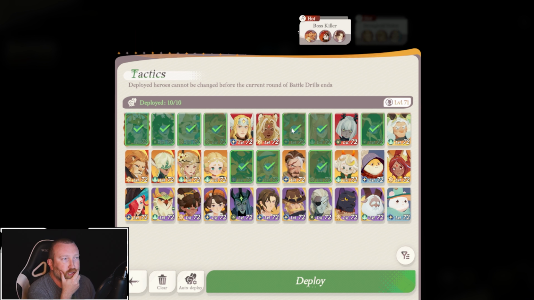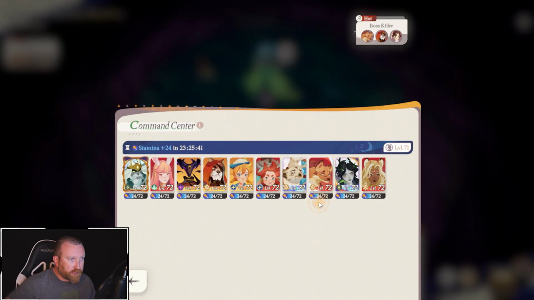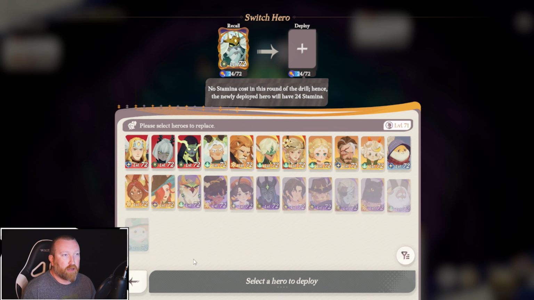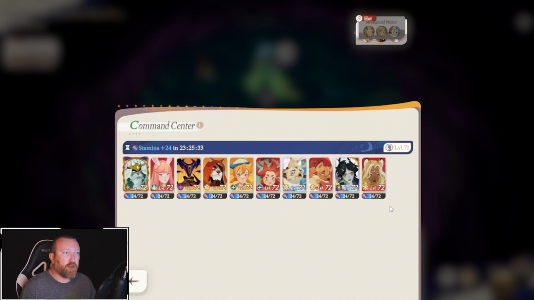Probably should try to prioritize another tank over someone like our Hyperion. Maybe put another one in. Let's give this a try. So you can deploy different heroes if you're not satisfied. You can always swap them out if it's something you want to do. But you'll note everybody has 24 energy to start.